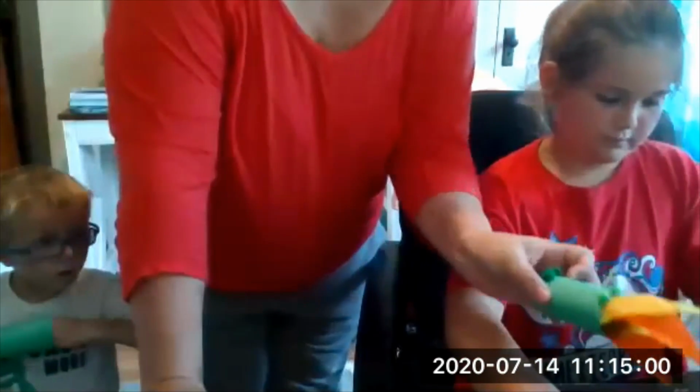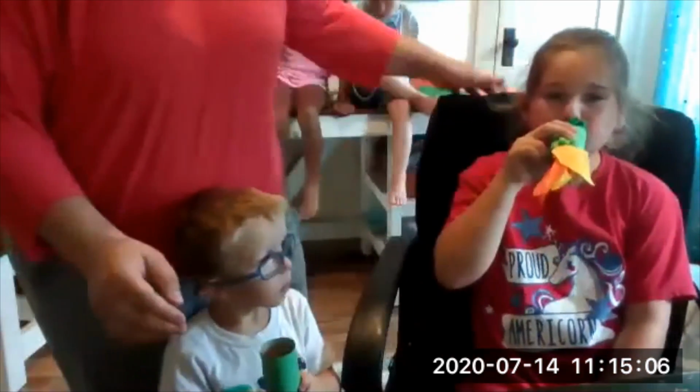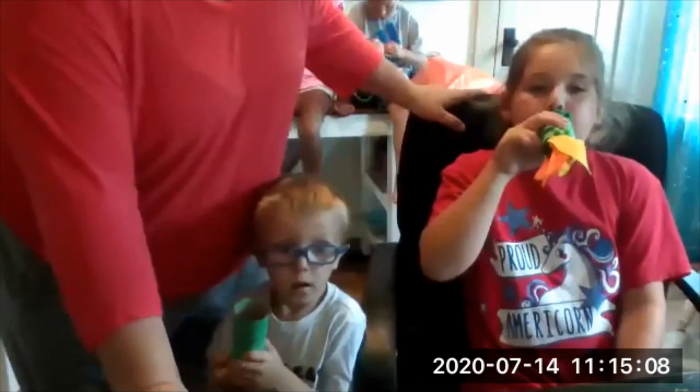Oh, that looks really good. We only have one hot glue gun, so we're taking turns. That's okay. That's okay. But like I said, the white glue works well. We're just getting there. But they look wonderful. Oh, look at hers. Oh, we can see hers moving. That is wonderful.